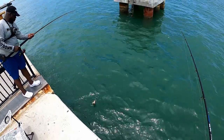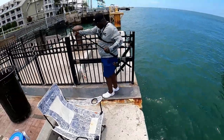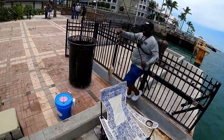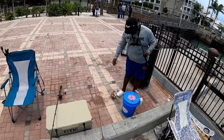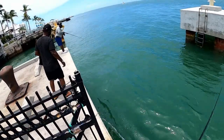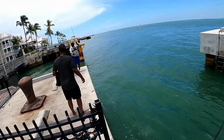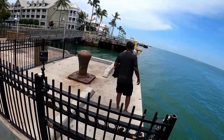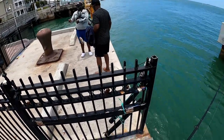Oh my gosh. Oh man. He's going to be a little small. Yeah, sucks. Nice mutton. How big they gotta be? 18. Yeah, that's gotta be good size. Oh, you got him out. Oh, it's another nice mutton. Oh, he's going to be short. Ugh.